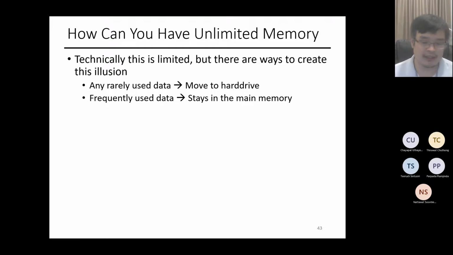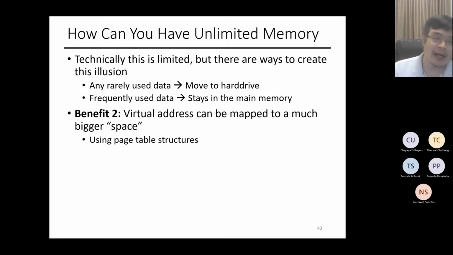For example, me and my colleagues in Hong Kong just published, and we have been working on the topic of how do we keep the data that the user wants to use in a mobile phone? How to make sure that we keep the frequently used data inside the memory and make sure that we don't page things out, because the memory on the mobile phone is actually really small compared to your desktop, right? So these are still a topic of research.